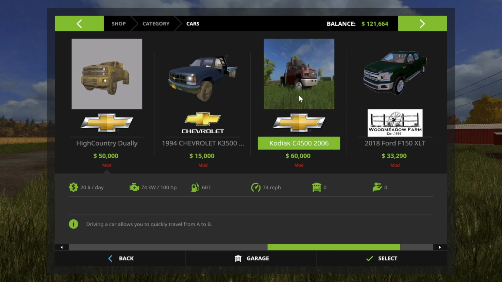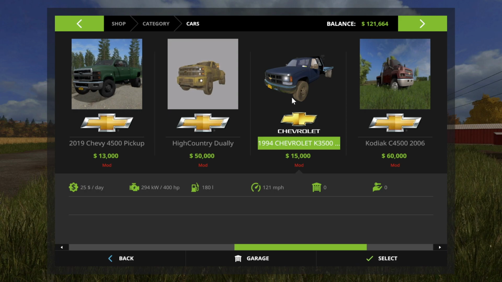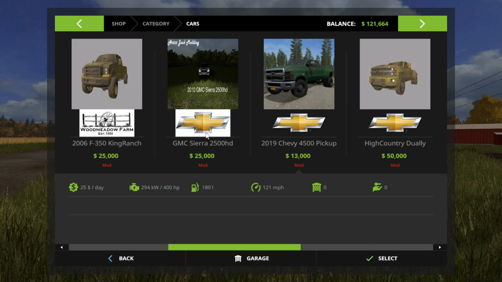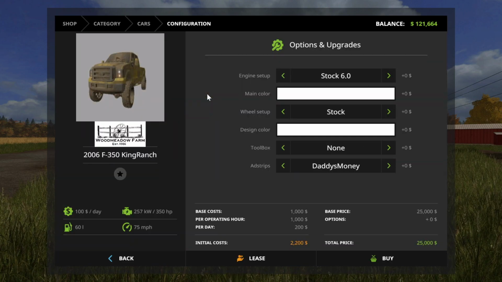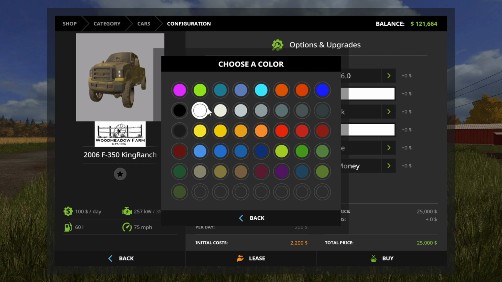So we're gonna go ahead. We can't do the Kodiak. That's clearly too much money for us right now. I'm tempted. Let's see what this thing's all about. No, can't change the color. Not interested. And we just can't go wrong with this one. You know what? Let's do it. Stock 6.0. We're going Ford.